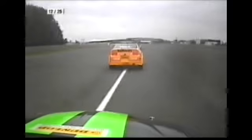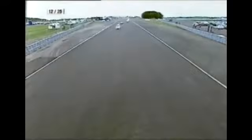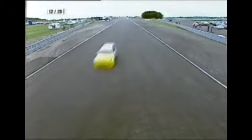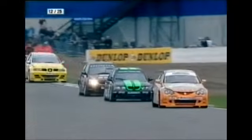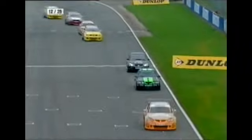Gets a good exit, and now let's watch his speed down the straight. It should be fast. The Team Halford's Honda Integras have been fast in a straight line, although that MG's looking pretty quick as well. Four-cylinder engine producing plenty of power, and Rob Collard attacking still in second place. Then it's Chilton, then it's Pickford. Pickford coming under a bit more pressure from Dan Eves in the second orange car, and then Ivan Muller and Jason Plato, of course, the two great rivals, not only of this year but of past years, are separated by the proverbial cigarette paper, nothing to choose between them. Quite some way behind them, Matt Neal has got past Colin Turkington, so at least he's gained that place, but he's a long way behind this group.